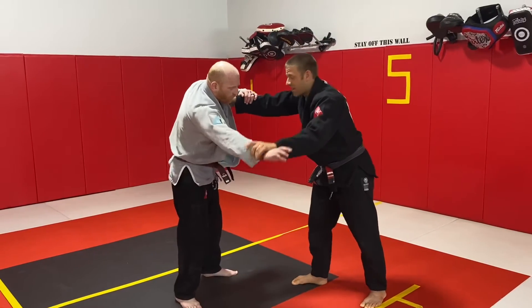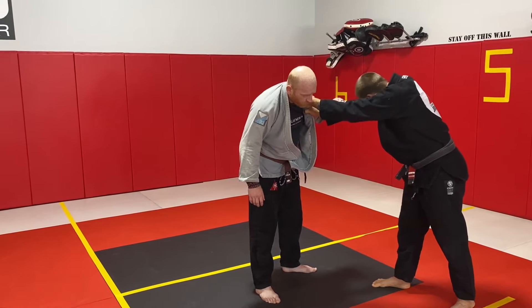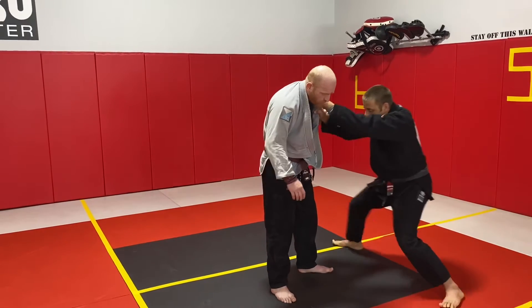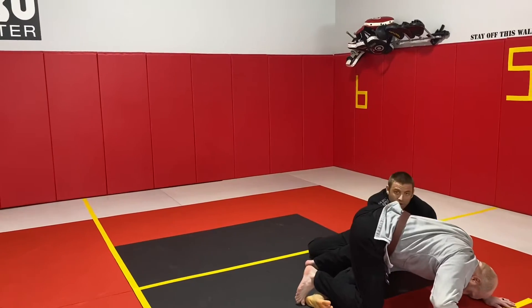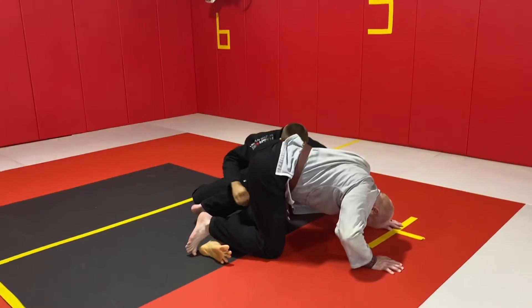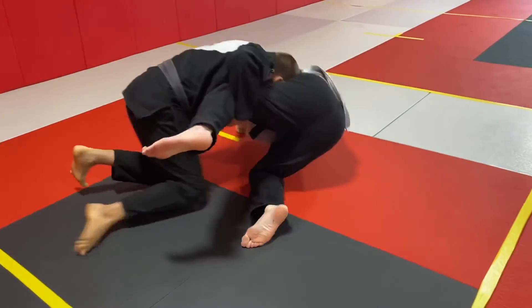When I'm ready, my second hand is going to double up onto the collar — so I have both hands on Josh's collar. My front leg is going to step in and outside, I kick my leg in front of Josh and sit to my butt. Step out, sit to my butt, and I also pull hard with my hands. Step, sit, pull — I pull Josh onto his hands. Then I release my right hand, my bottom hand, grab around Josh's leg, and essentially do a Jiu-Jitsu stand-up. I switch my hips over, get up, and take Josh back.